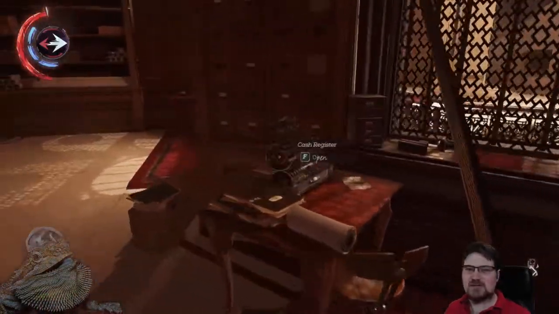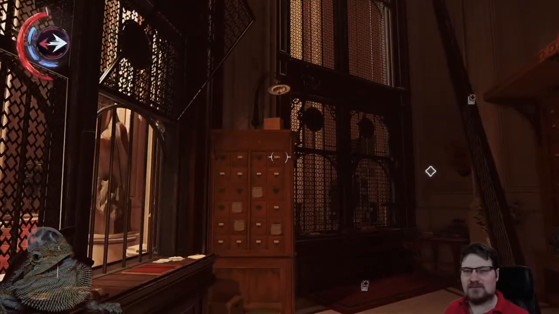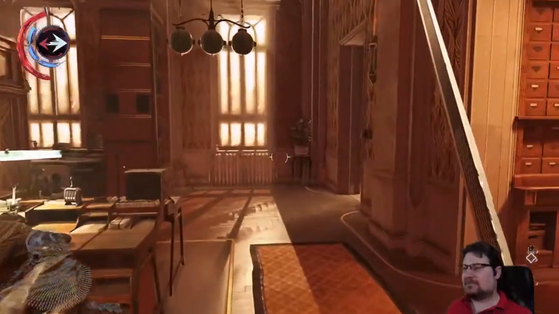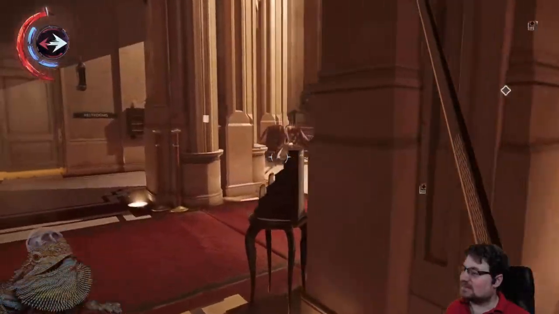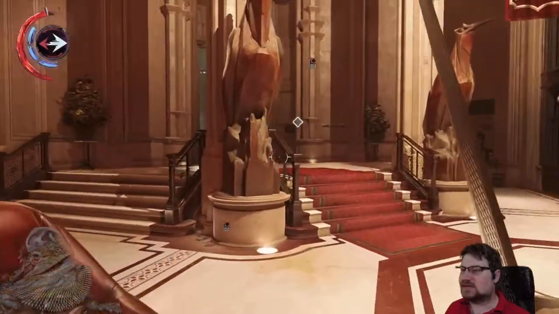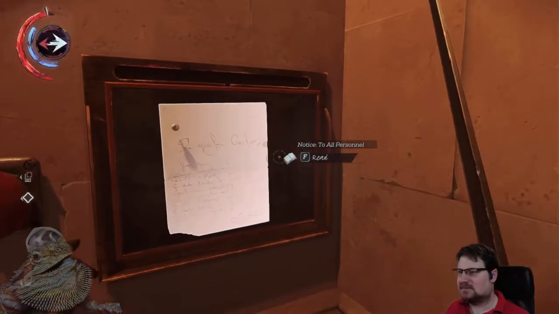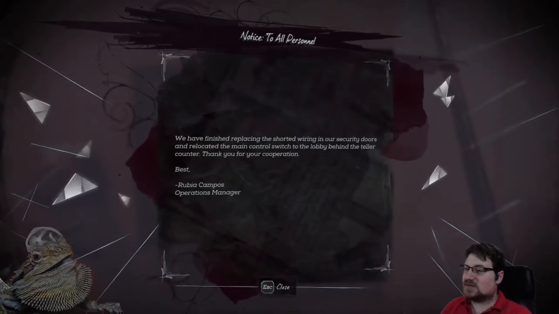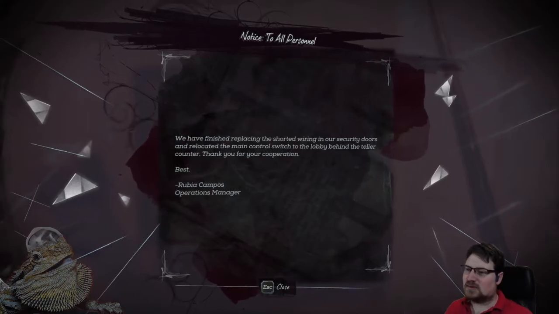If we make too much noise, people will start waking up, and there's those freaking blood... I almost said blood flies. Those clockwork soldiers are still around as well. So we will have to be careful on some level still. Don't think we'll need to go to the restrooms for now. Why is this highlighted? Notice to all personnel. We have finished replacing the shorted wiring in our security doors and relocated the main control switch to the lobby behind the teller counter. Thank you for your cooperation.